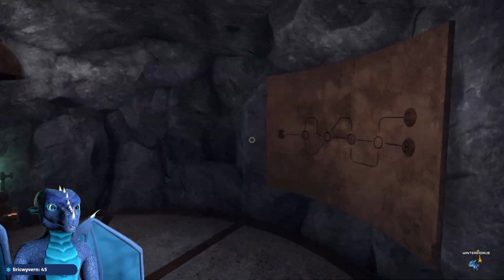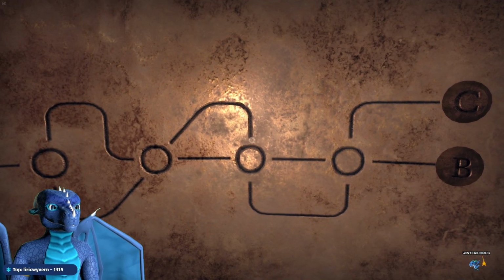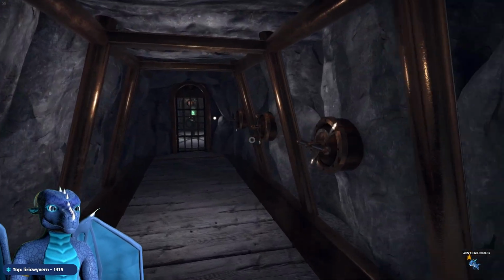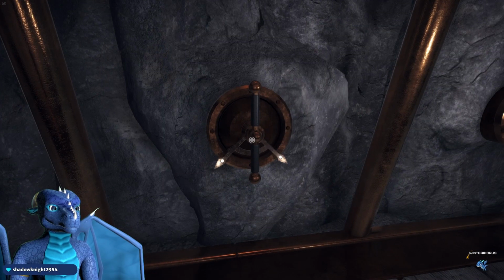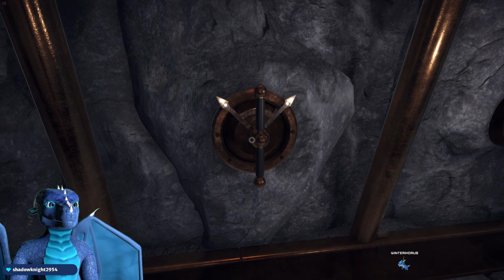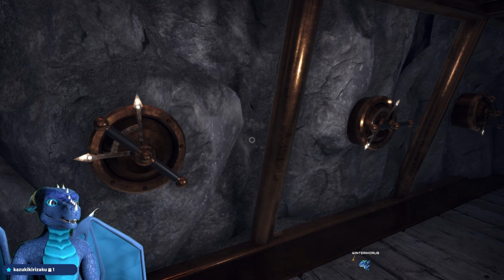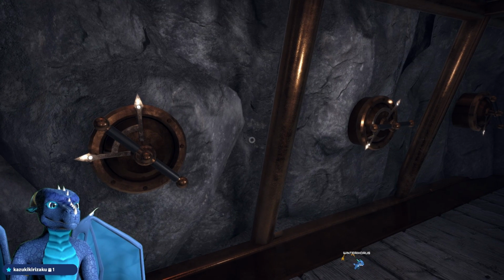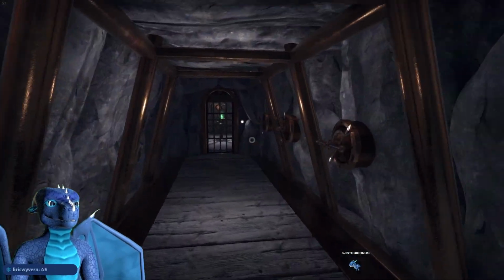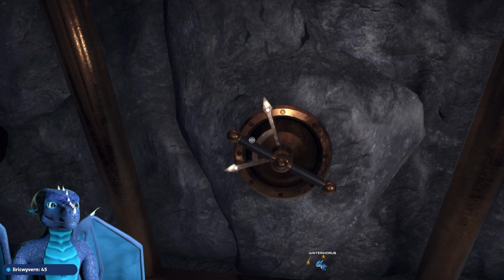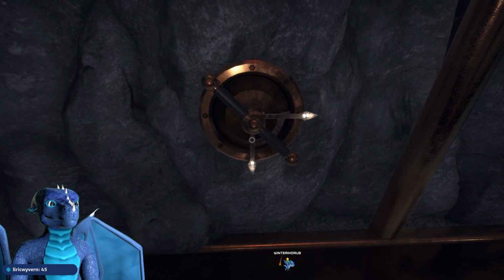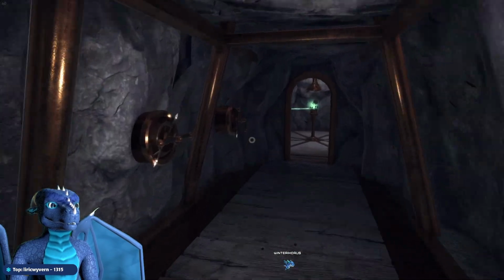Let's just go to C. We're already starting to go to C now. So let's do right angle over, right angle up. So it would be like that. Wait. No, it would need to be below, so it would need to be like this. And then this one would need to be like that. Okay, let's try it.